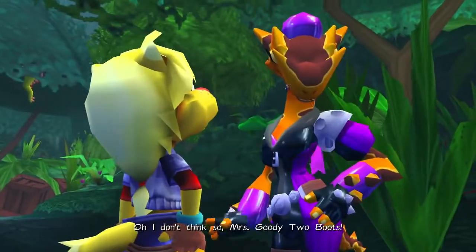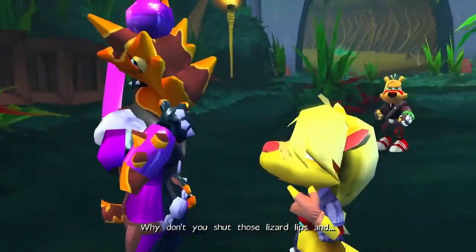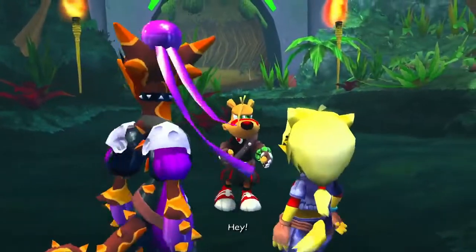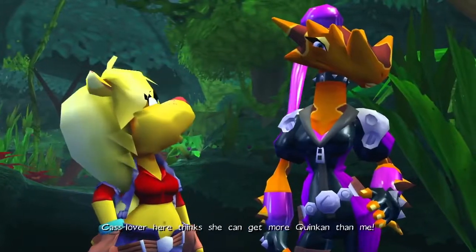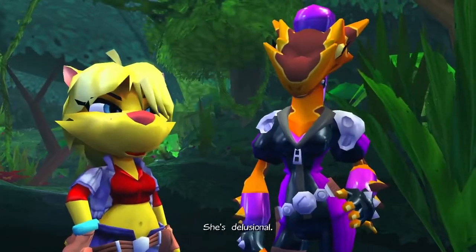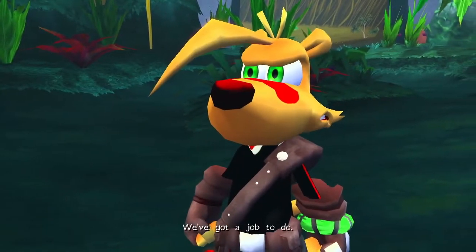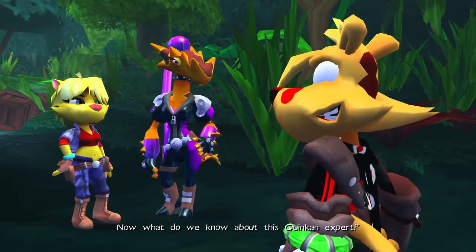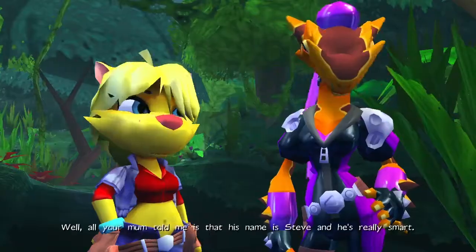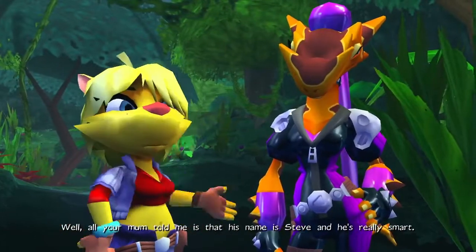Hey. Oh, I don't think so, Mrs. Goody Two Boots. Why don't you shut those lizard lips and... Hey, what's going on? Cass Lover here thinks she can get more Quinkan than me. She's delusional. That's enough. You guys have got to learn to get along. We've got a job to do. Now, what do we know about this Quinkan expert? Well, all your mum told me is that his name is Steve and he's really smart.